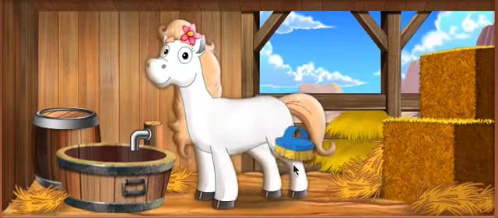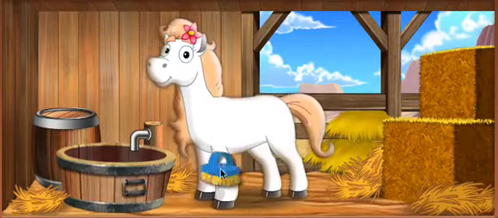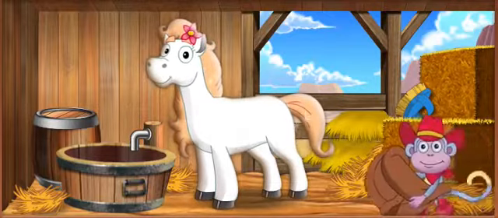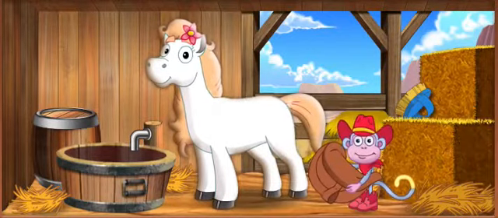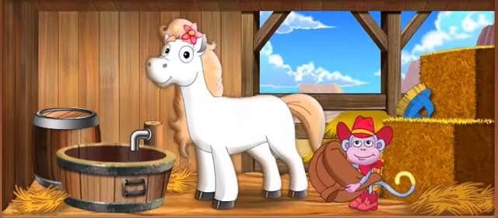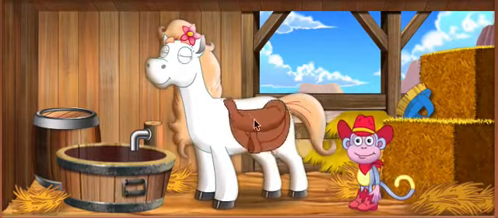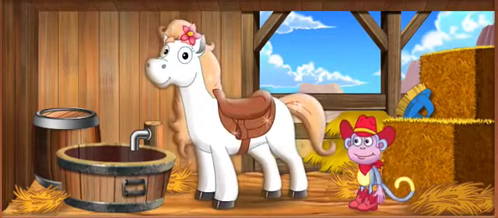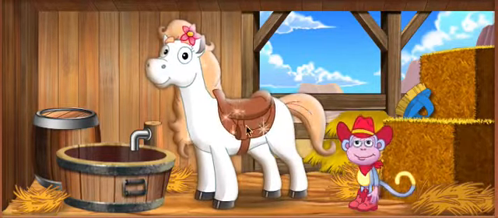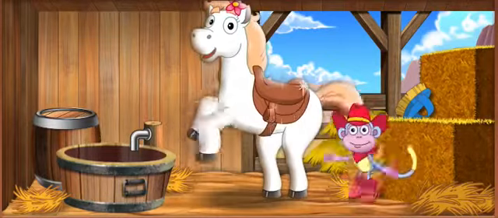Bella is all brushed and looking ready to go. Great job feeding and grooming our pony. Now we can saddle up for the show. To put the saddle on our pony, click on it, then click on the pony. Bella has a saddle on and is ready to ride. Now we're ready for the big horse show. Vámonos, let's go.